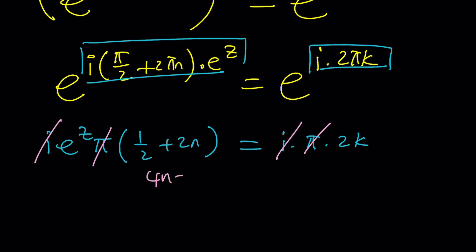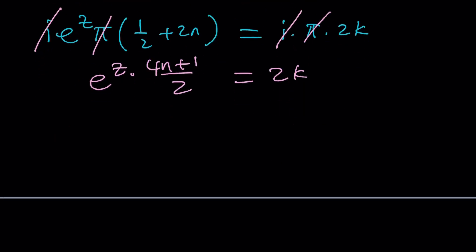Let's make a common denominator and then multiply by the reciprocal, and we'll get something interesting. All right. Now, in this case, can n be 0? Yes. Can k be 0? No.